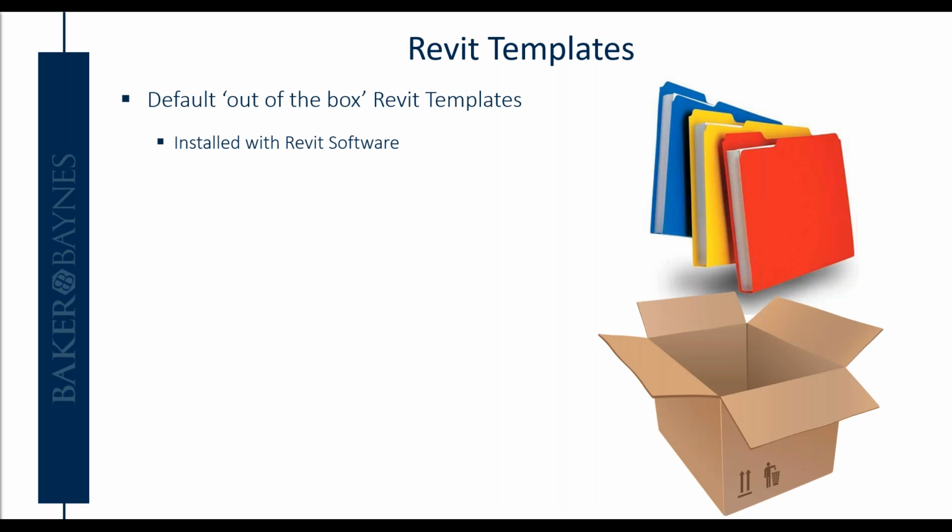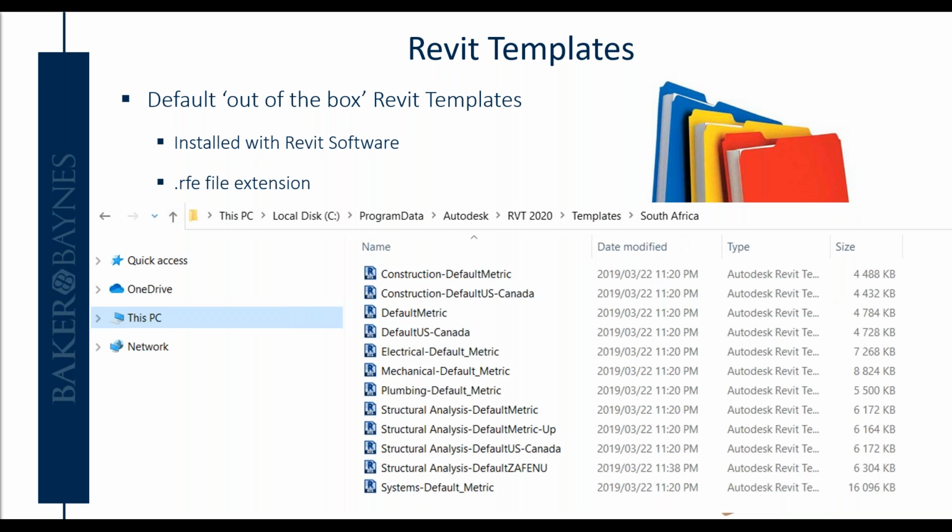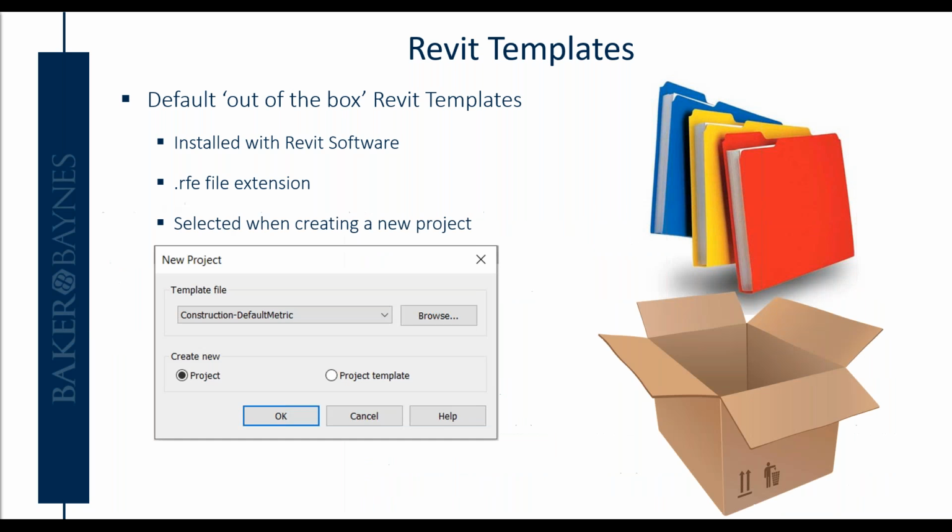Right, so when Revit is installed, it comes with several out-of-the-box Revit templates, and these we can use to create a project. A Revit template will also typically have a .rte file extension. So when a new project is created, Revit will prompt for a template to start a project with. Also, your out-of-the-box templates can be used as a starting point to base a custom template on.